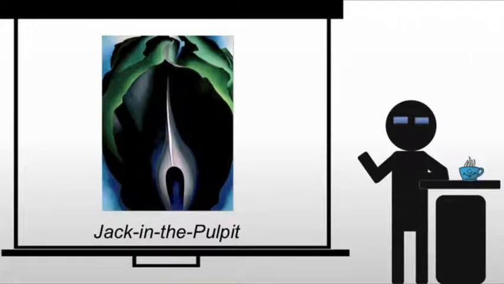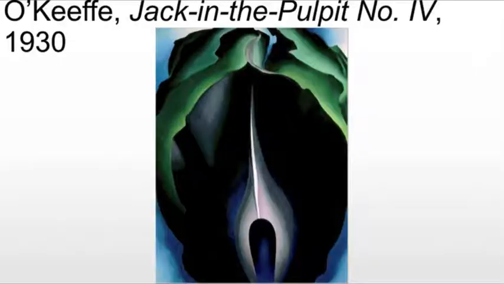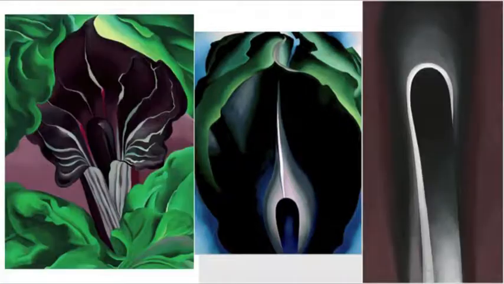So in 1930, Georgia O'Keeffe will start painting, well, really not start painting, it's a series she had been working on earlier, but in this case, she will start painting a very specific series of flowers known as the Jack in the Pulpit series. And the series actually begins with a very basic image. So when she looks at these, the piece we're going to look at is number 4. But when she starts, it's a pure botanical study.